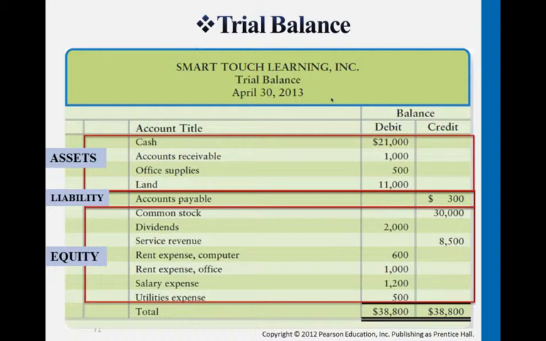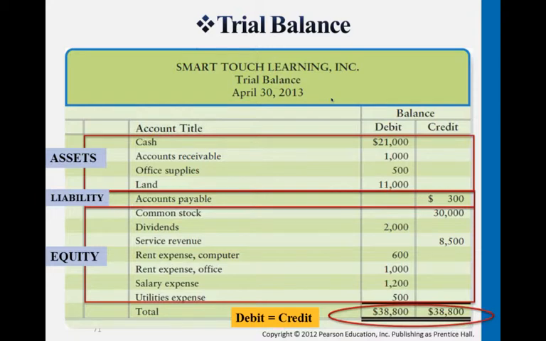Dividends and all the expenses are exceptions. When we incur these, we post them under the debit side, because they reduce stockholders' equity's value. Revenue, just like common stock and retained earnings, has its normal balance on the right side. Okay, so again, the purpose of doing all this is that at the end, we want to make sure that the debit column balance and the credit column balance equal each other. Okay, this is the goal here.